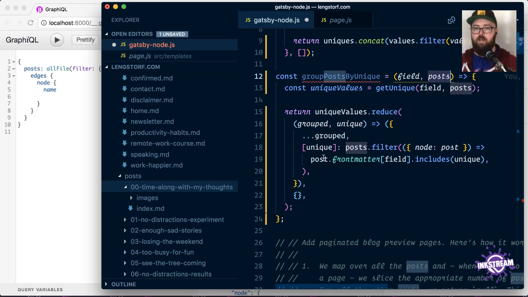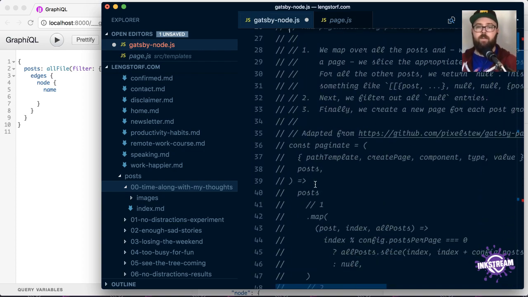So if we're grouping it by the tag, it should give us back all of the individual tags, and then those tags will be keys, and the value will be the posts that have that thing, right? So if we say we're going to group by category, it's going to go into the category and get all of the unique categories. Then it goes through each unique category and creates this object that has the category name and then posts that have a category including this, right?